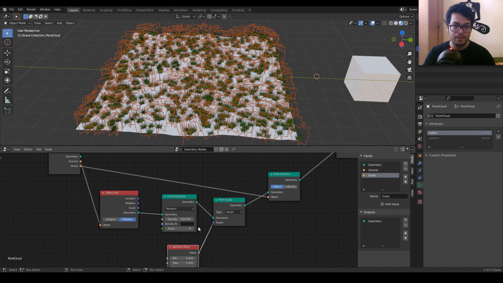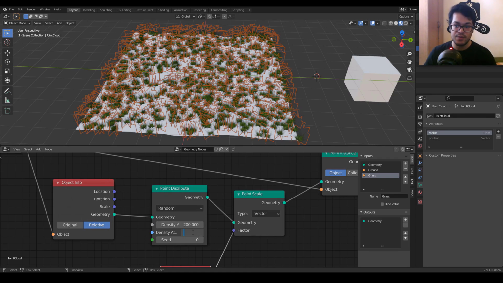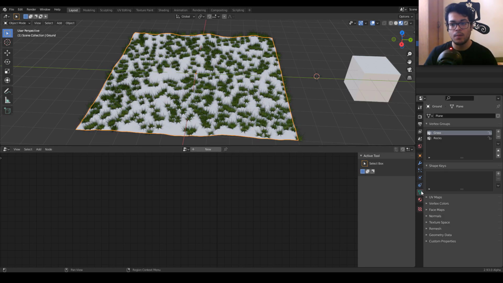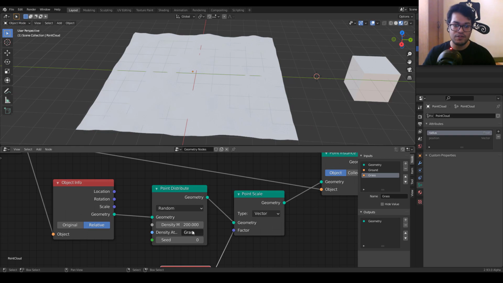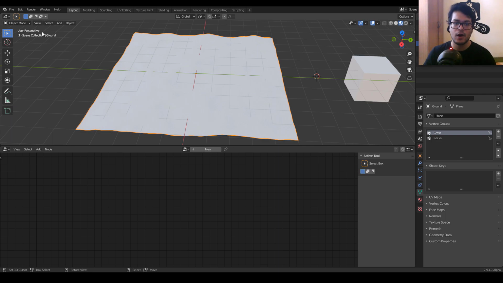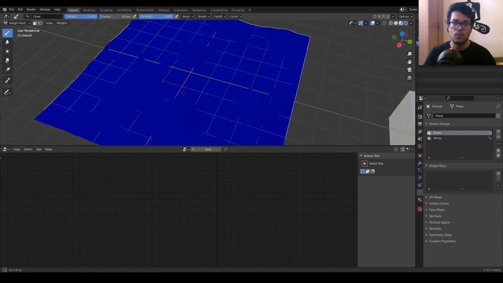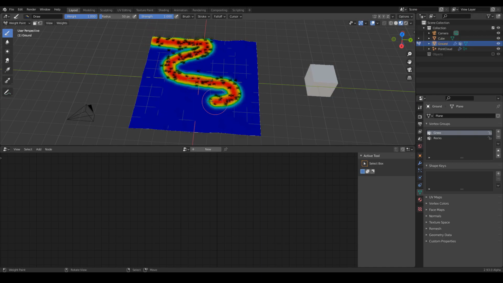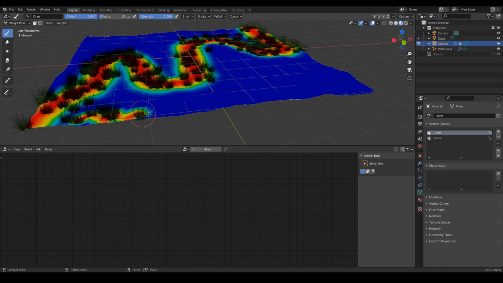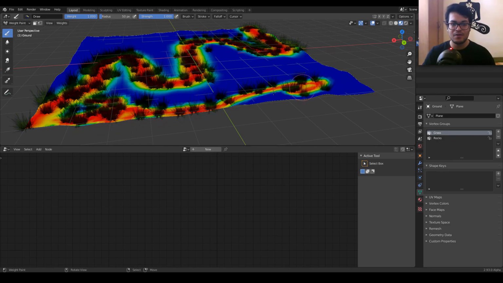In the point distribute, you can specify the density attribute. So attributes in Blender are basically names of properties. We can literally type the name of a vertex group in the density attribute, and that will work. This is case sensitive, so just type the name of your vertex group, and once you do that, all the grass in your scene will disappear. Now select your plane and go to the weight paint mode, and in the weight paint mode, you can just click and paint grass. So just paint some grass in your scene, pretty easy.